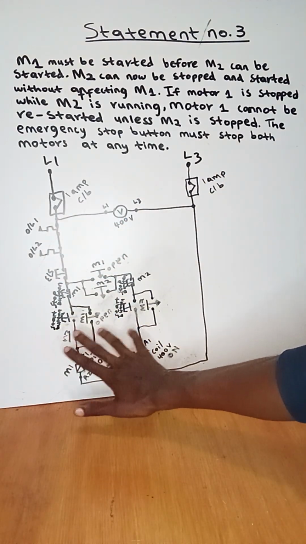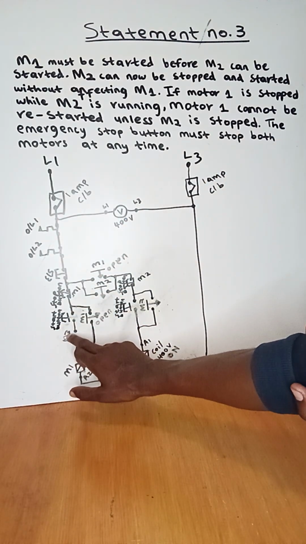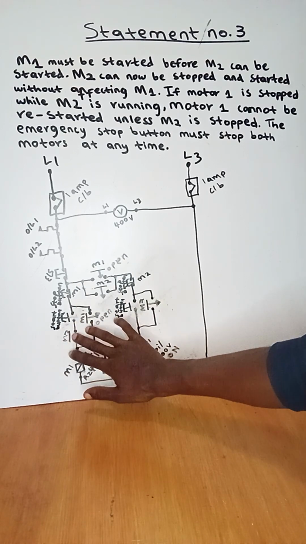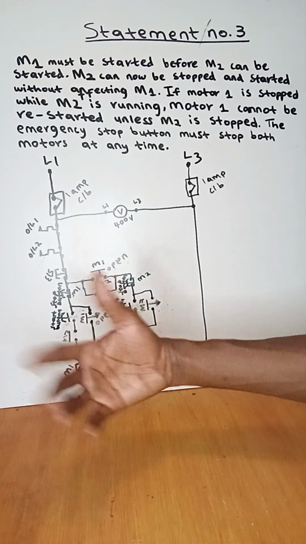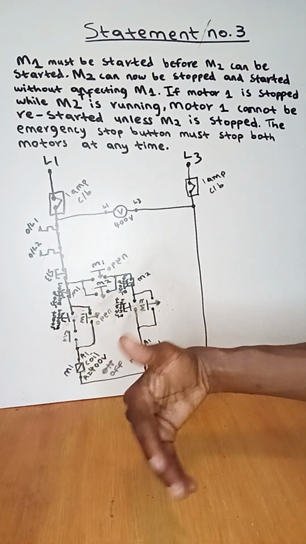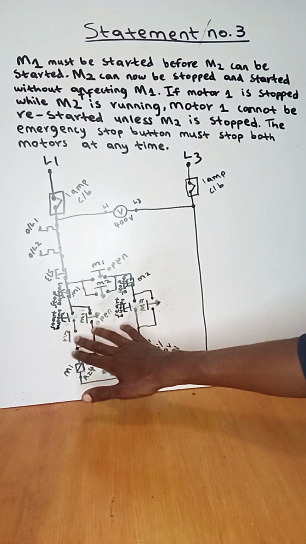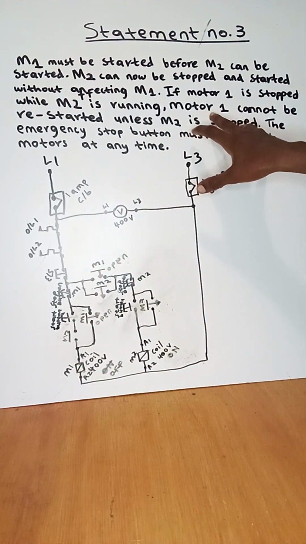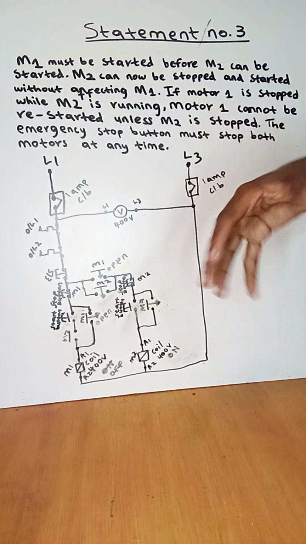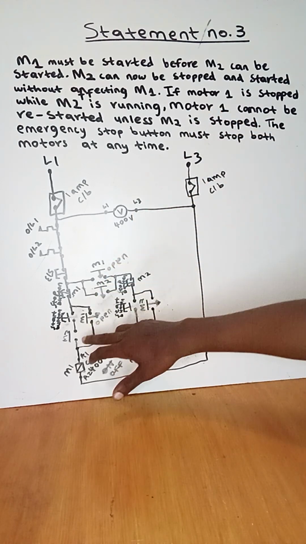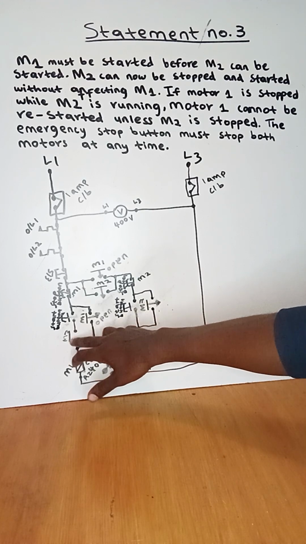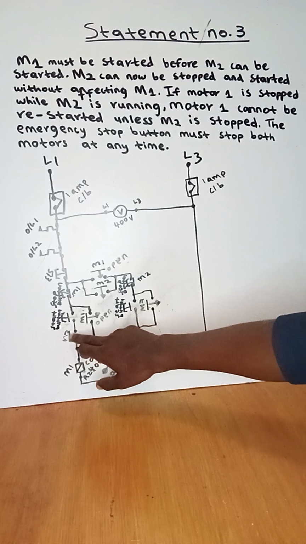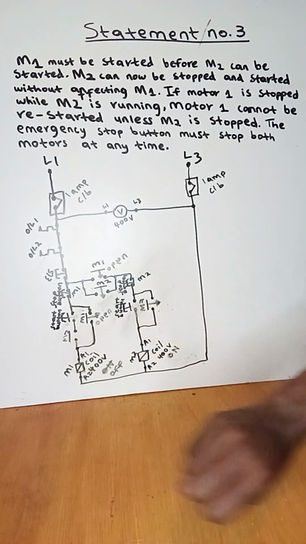But we'll start by testing the contact with motor 1. Let's just start by testing with motor 2 and see if it makes sense. If it makes sense, you must understand what the statement tells you, and how to create a contact. Right, let's start with motor 2.